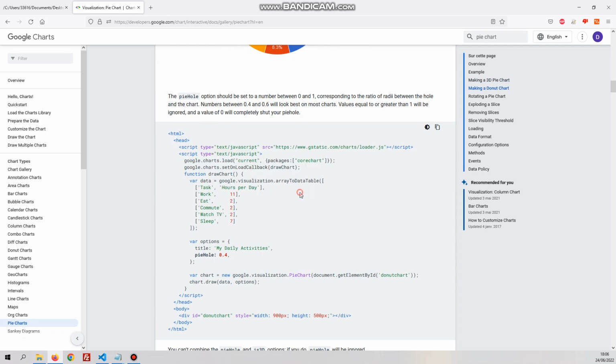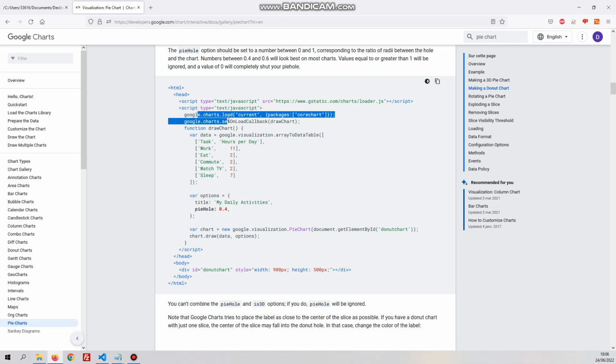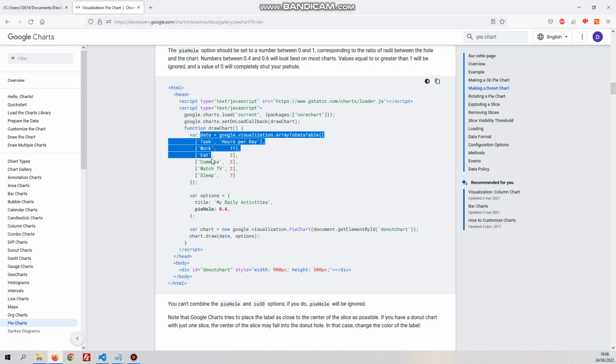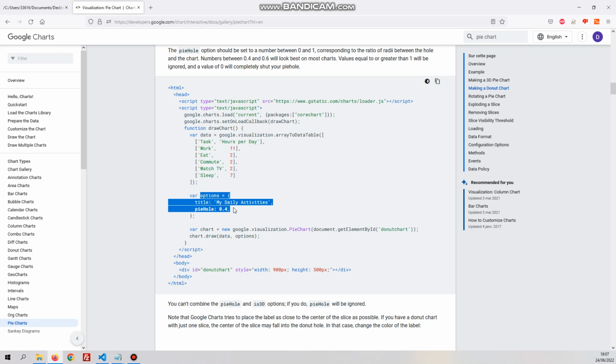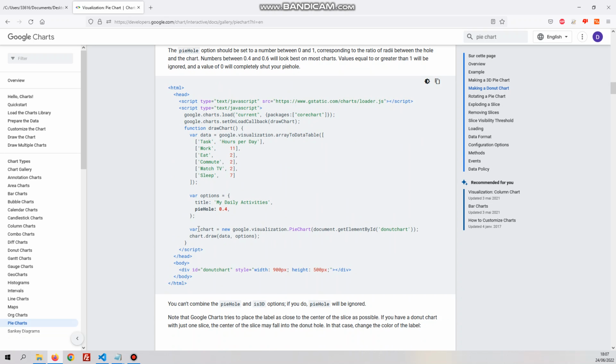If we look at the code, we can see that basically we are using this document, and on page load we are calling the drawChart function, which is right here, and it allows us to set up data. So it's pretty straightforward. This looks like a table of tables. So these are the column titles and these are the data sets. And an options variable which will hold a lot of options actually that you can see in the specs if you'd like. I'm going to show you what I'm using in this example.